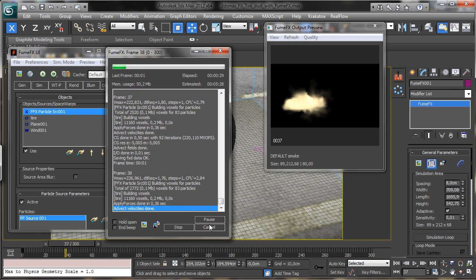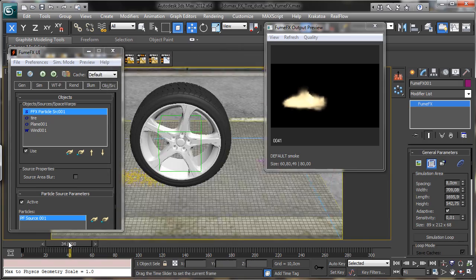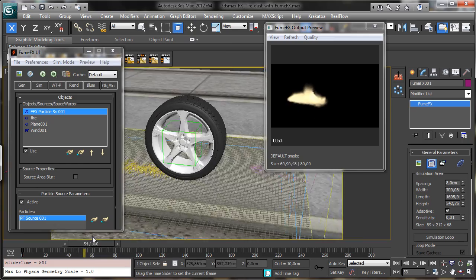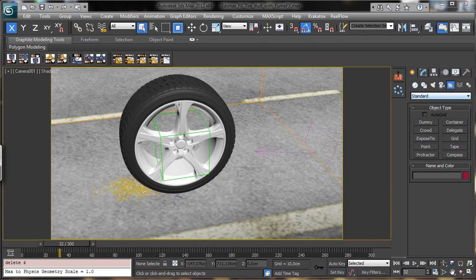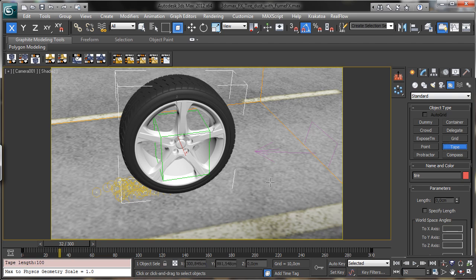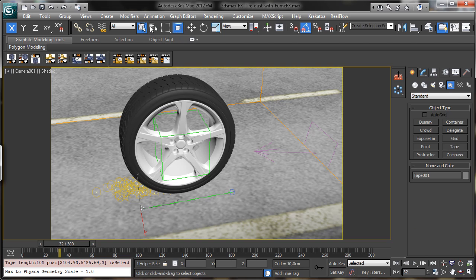Okay, let's stop because we have to tune more parameters. The first thing I like to do now is to set a better scale, because I was checking and the scale is really big. We have 200 meters for the tire, and that's too big. So we have to work with a better scale because it's impossible to work in this way.